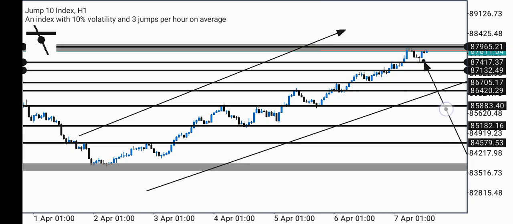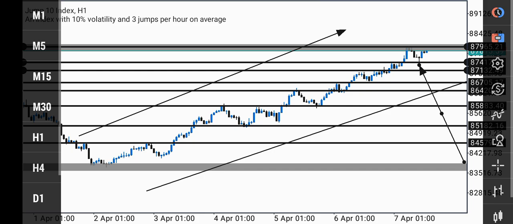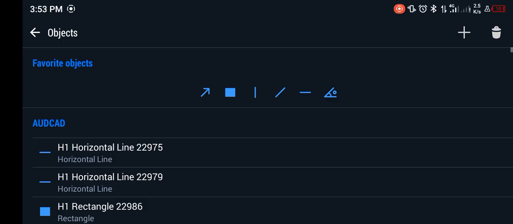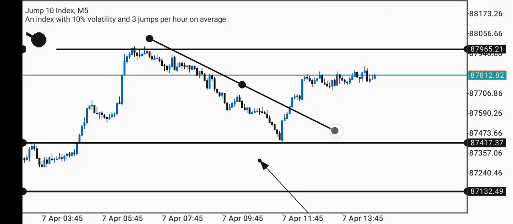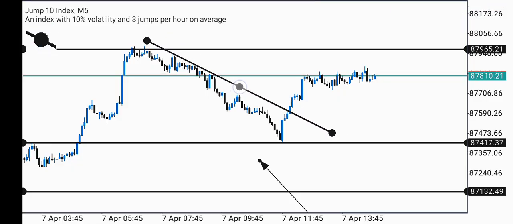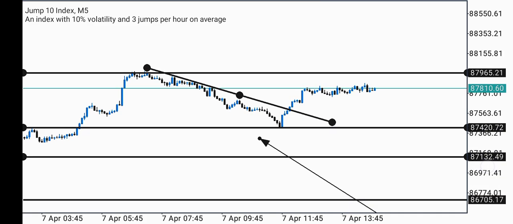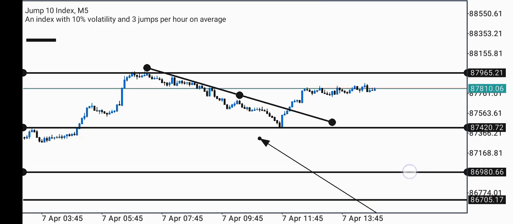Now it came down here and we're buying low. Now this was where I was before I took out my profits. Let me teach you guys how I entered. Now on the hourly time frame, the market is low. Since I know that the market is low now, I need to go down to a lower time frame like the 5 minutes. Now if I go down to the 5 minutes, there's a trend fighting this particular trend, because overall on this market we're in a bullish market on the hourly time frame.